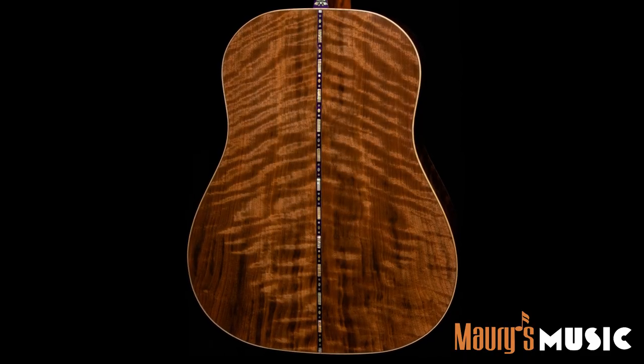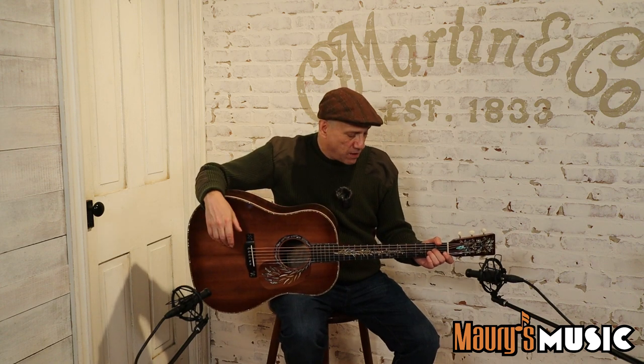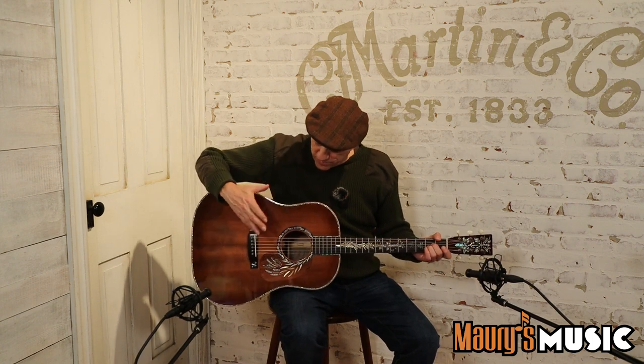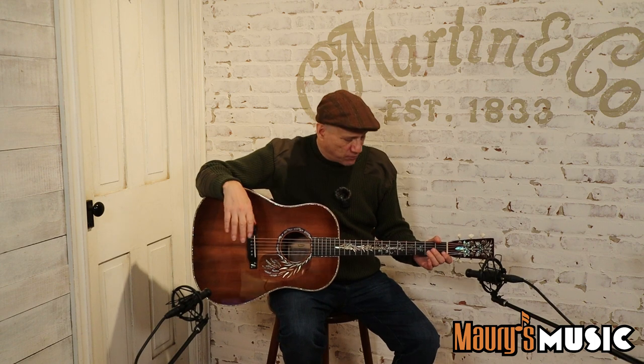It has beautiful back and sides made from highly flamed American black walnut. And the top is rare sinker redwood from the Pacific Northwest, Northern California. To be precise, it was underwater for a great deal of time, soaked up a lot of mineral content, a much denser piece of redwood than something straight off of a tree. And the combination of tone of the walnut and the redwood is just so unique, with this really warm, round, glowing wound string sound, and really sparkly, glittery, precise trebles, just really beautiful.